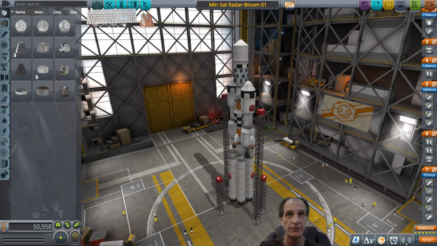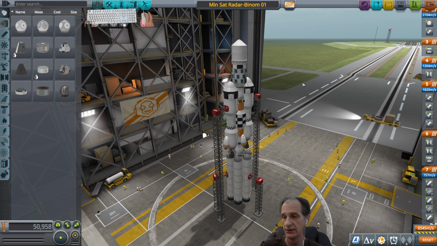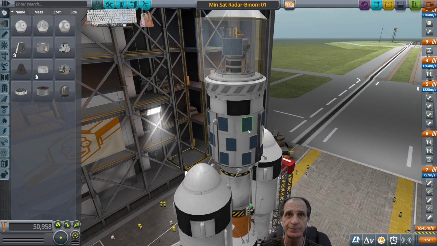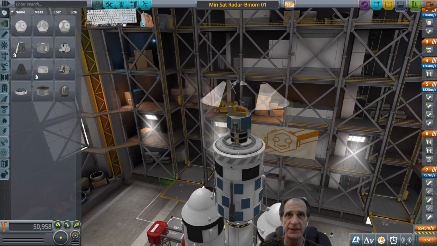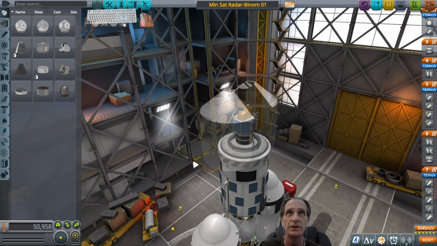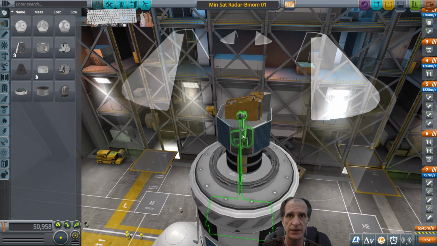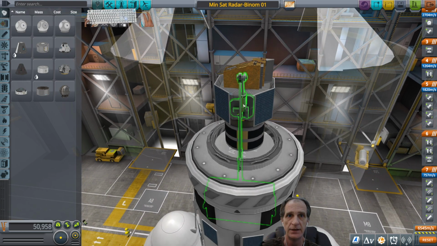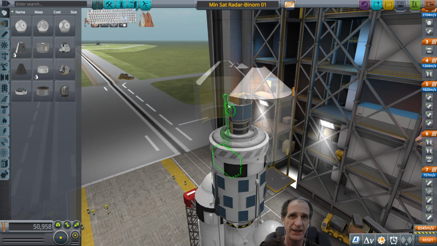Apparently it's built for going to Minmus. That was its intention. I don't know if it ever made it. It does have the non-retractable solar panels on it. Got a big old fairing, and it's got a biome detector and radar, it says, or maybe that's just a radar biome thing. I think this is the radar. Big old dish. Hopefully that clip being clipped in there, I think at the time I built it, it was not a problem. But I think recently stuff like that is like, yeah, that's a no-go.